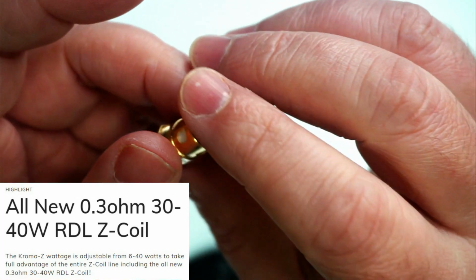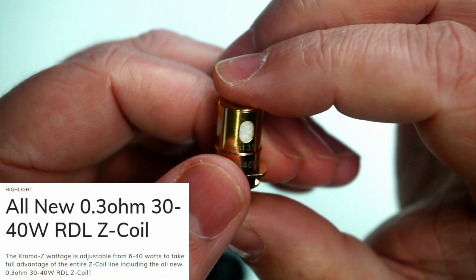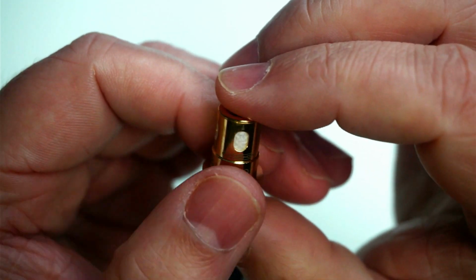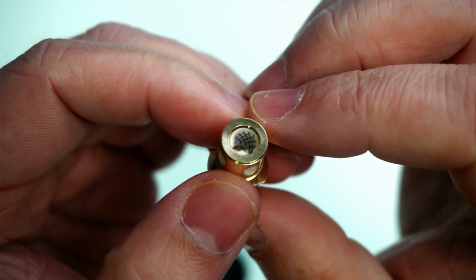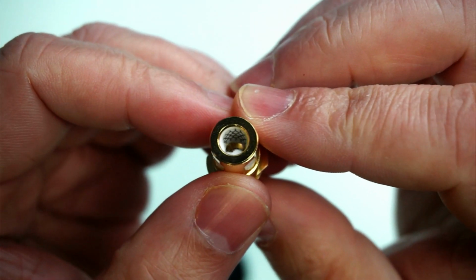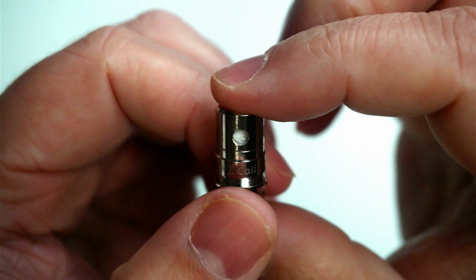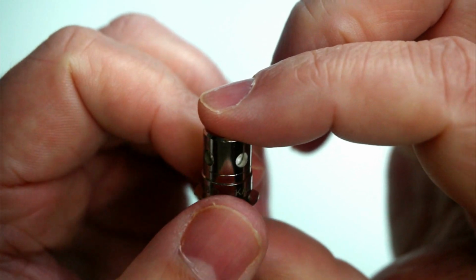Now, you do get 2 coils with this. Now, the pod itself is compatible with all Z coils. This is their new one. This is the 0.3 ohm mesh coil. And this is between 30 and 40 watts. And it is Kanthal. And it is mesh. There we go. And then you get a 0.8 ohm, if I can talk. There we go. And that is best between 15 and 18 watts.